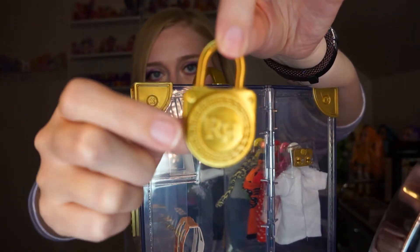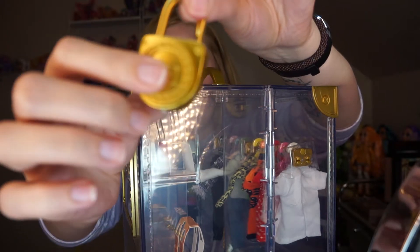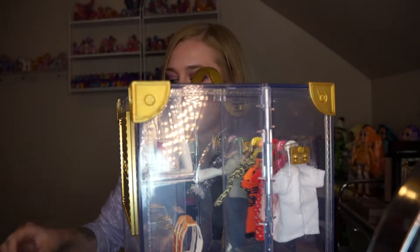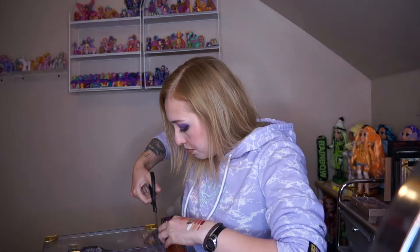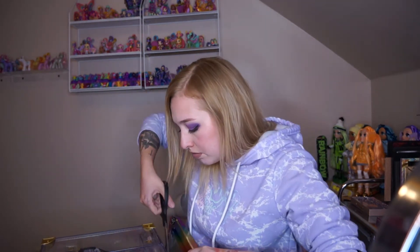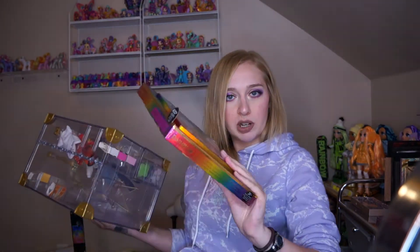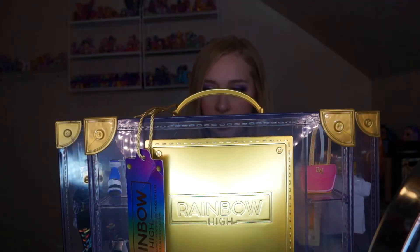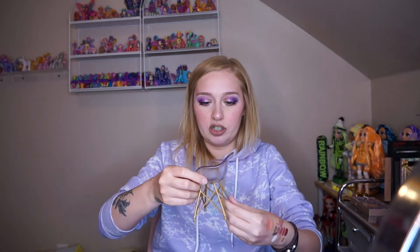I'm not great with the fashion brand references that Rainbow High does, but it does actually open and close with that button. It locks on the front and this is where the mirror is on the inside. Okay, she is free - wouldn't it be nice if all Rainbow High things just opened that nicely? There's a lot of fake stuff like fake shoes, and here's the chair - very cute little chair.